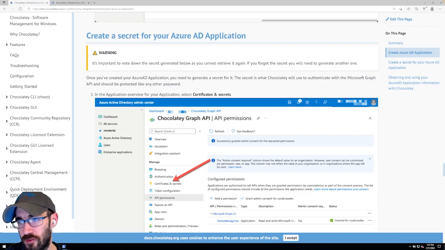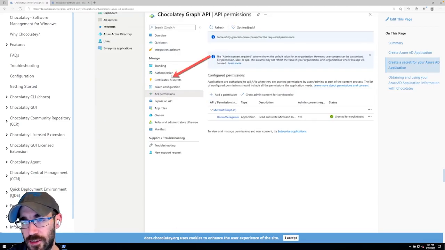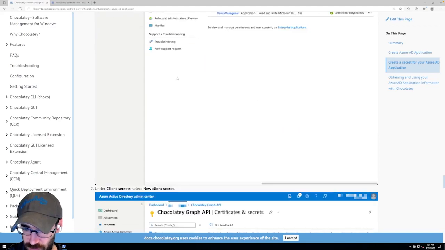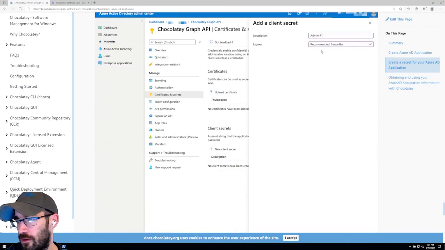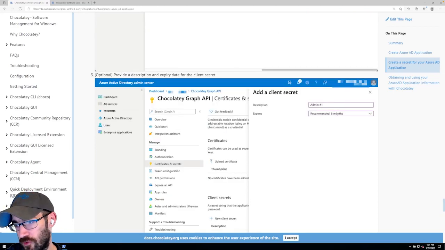Next, you'll need to create a secret for your Azure AD application. So you head over to the certificates and secrets section. You'll say new client secret, give it some sort of description, and then whatever expiry you want. It defaults to 6 months.